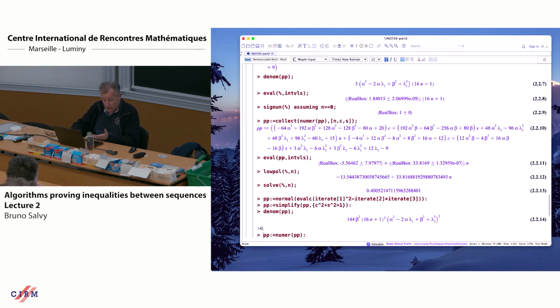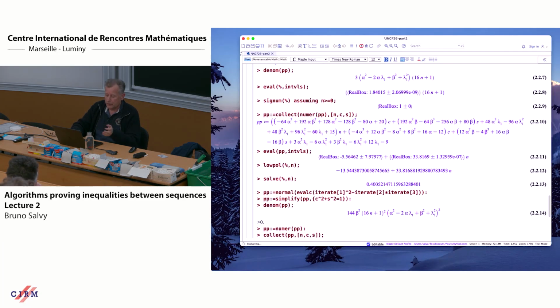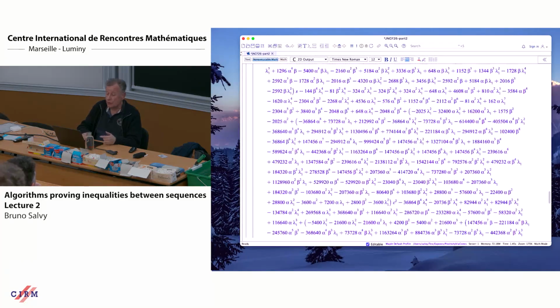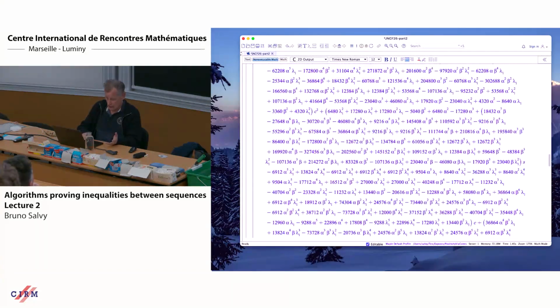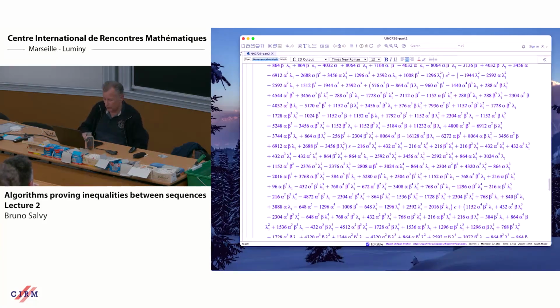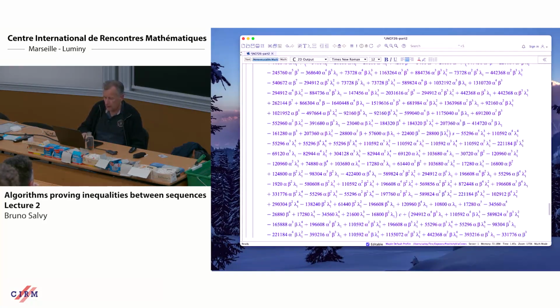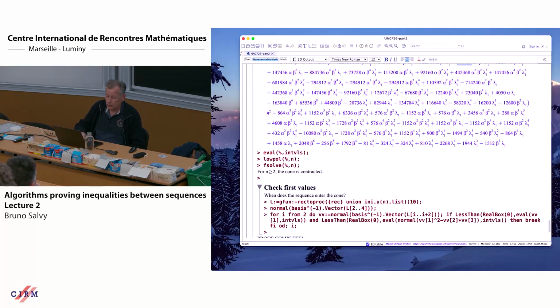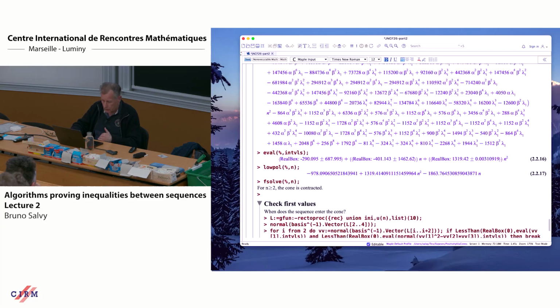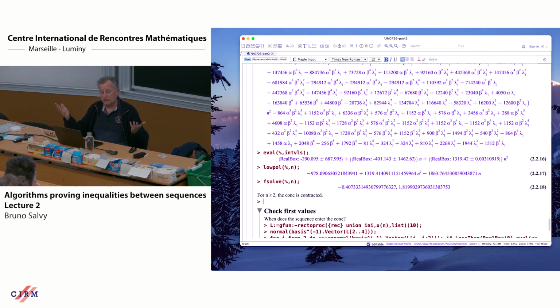The denominator is clearly positive. The numerator, again, I rewrite it. It's getting bigger, right? So this is the one where I would want quantifier elimination to work, and with the implementation I had access to, I couldn't do it. But with interval arithmetic, again, you have a simple quadratic polynomial. You take a lower bound. The leading coefficient is positive. You solve it, and you see that for n at least 2, the cone is contracted.